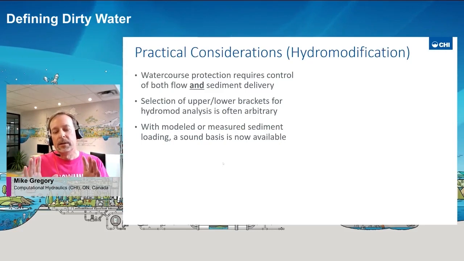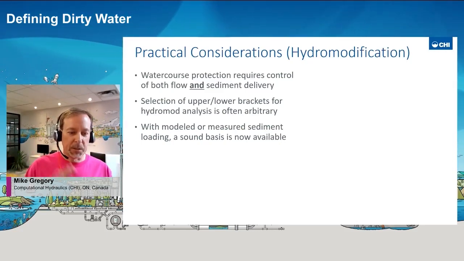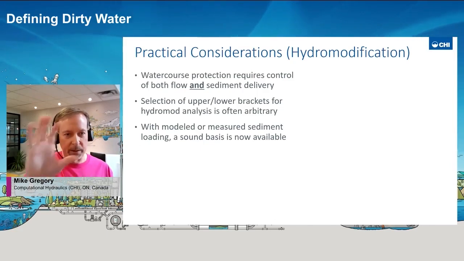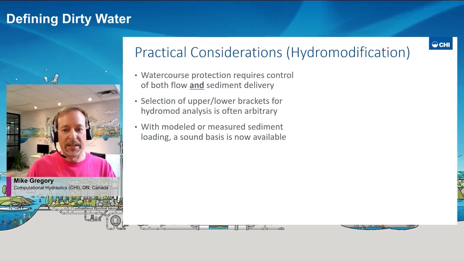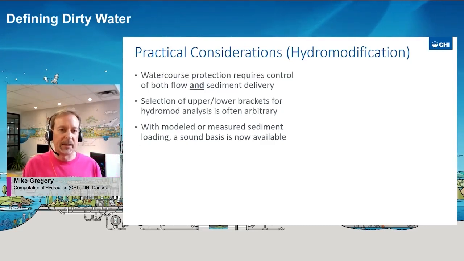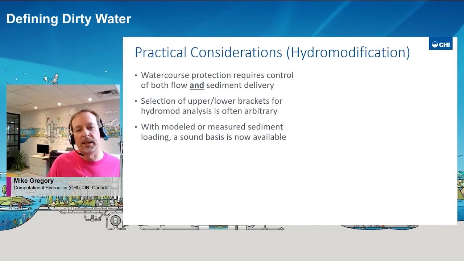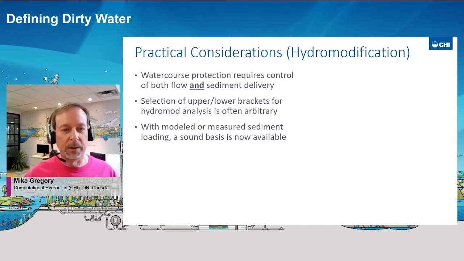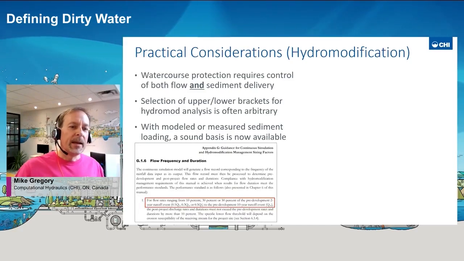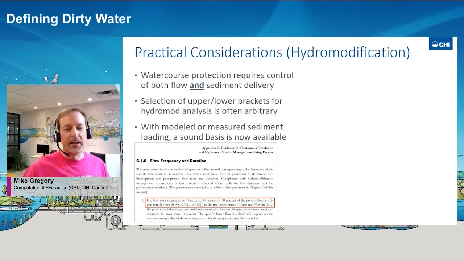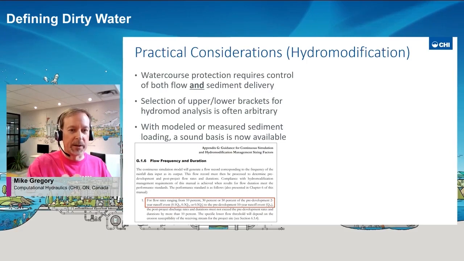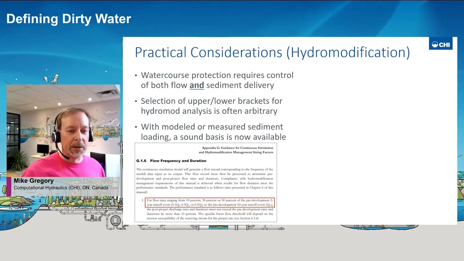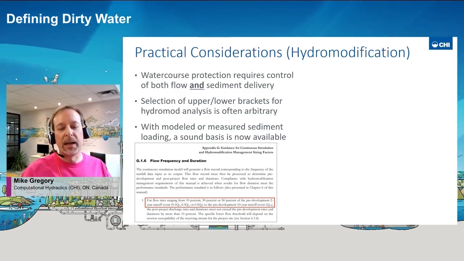I don't have time to talk about this, but hydromodification is a popular permitting process on the West Coast, California, and other states there, where you need to look at both flow and sediment delivery together concurrently. If you care about protecting the water course, you need to look at both of those things. If you just care about flood protection, well, you can tune out from this slide. Here's an example of the types of criteria they use. This is for the regulatory requirements in this particular county. They tell you to look at flows for the 10%, 30%, 50% of the 2-year return period, and then the upper bracket is the 10-year return period flow.